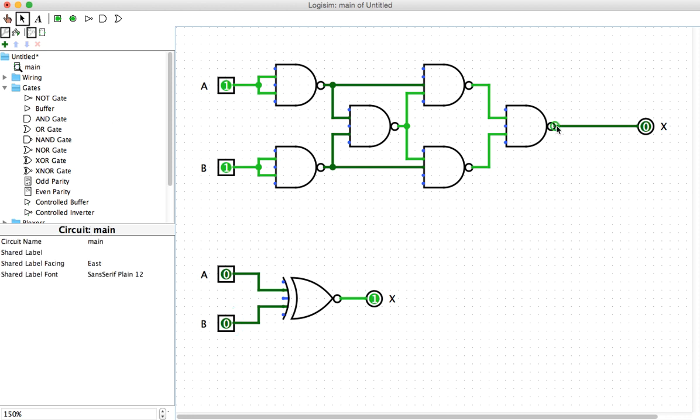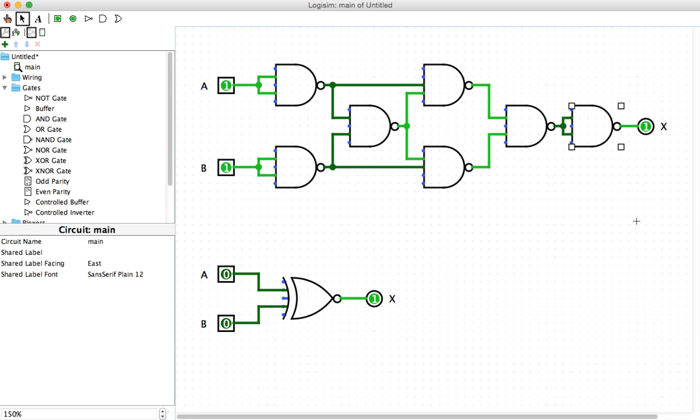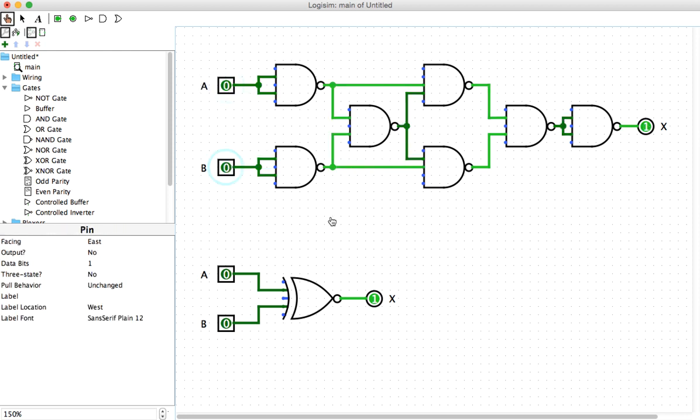So same principle again. We add another NAND gate here, and it acts like a NOT gate, and then reset it. It's 1, 0, 0, 1.